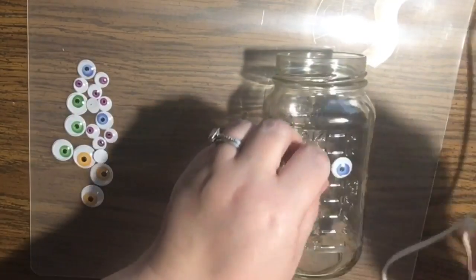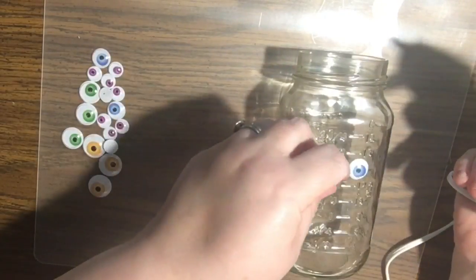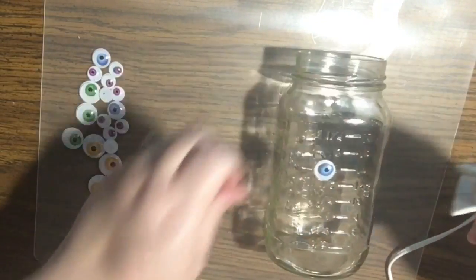And I'm just using a dollop of hot glue. Now, if you're making this for kids, there's options of glue dots.